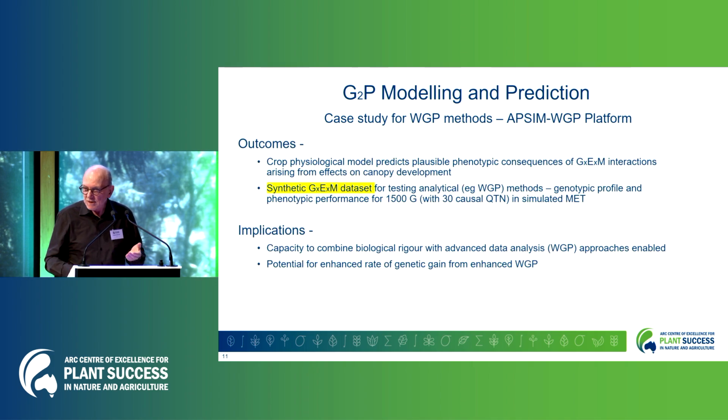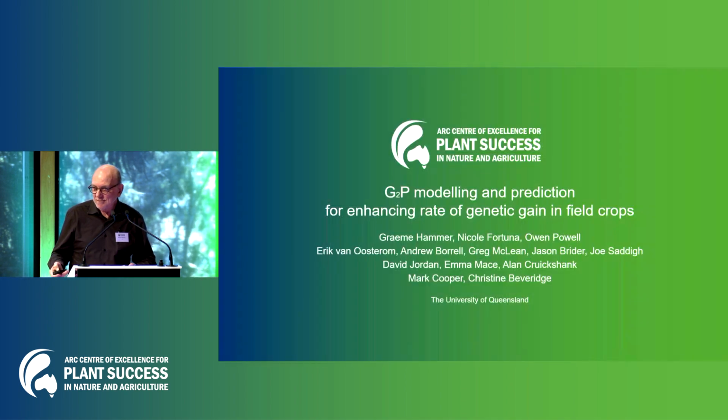So essentially, we've developed a model that with these sort of traits we can do that. I think there's room to improve that to more traits as we learn more and are able to improve the models. And we've developed this synthetic data set that enables us to test the different whole genome prediction methods. That provides us with the potential to look at how you might go about improving this, enhancing the rate of genetic gain. And Owen will give you the answers as to how that's working. So thanks very much.